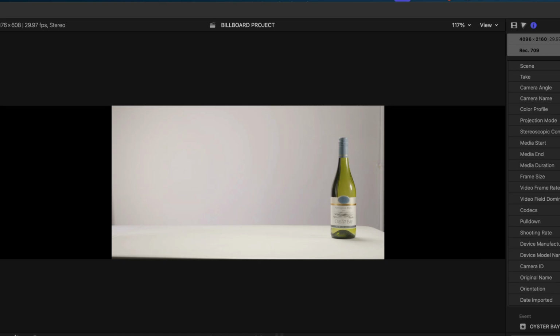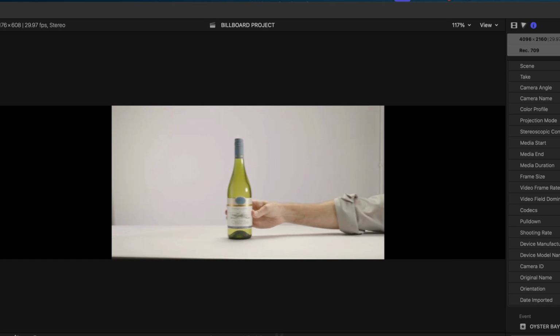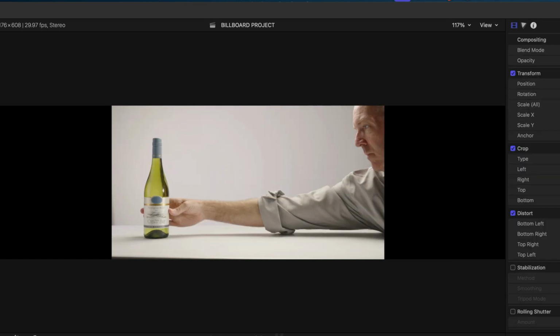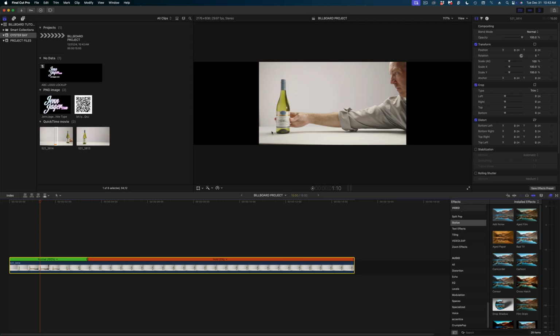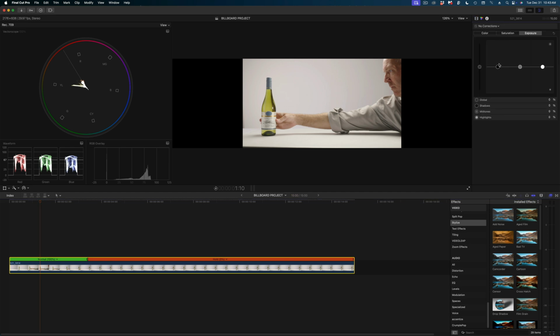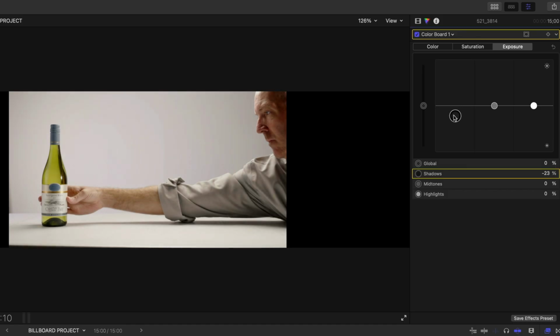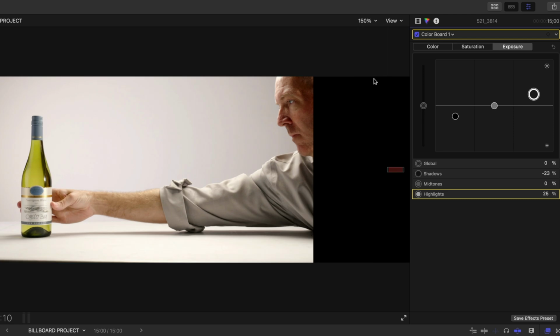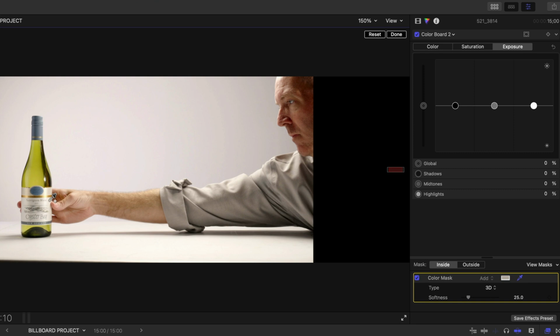All right, now let's apply a little bit of color correction to this. I've got the basic camera LUT applied to this clip, but I think we could add a little bit more vibrancy. So I'm gonna cue up my playhead to where the most action is happening in the clip. Let me open those scopes and close my browser here. And I'm just going to add a little contrast. I'm not gonna do anything fancy. And Rob's head is not going to be in the shot in the end, so I'm not really worried about that. I'm really focused on the product. I do think I want this label to be a little bit brighter, so I'm going to add another color board and apply a color mask and just brighten up that label. Okay, yeah, that feels good.